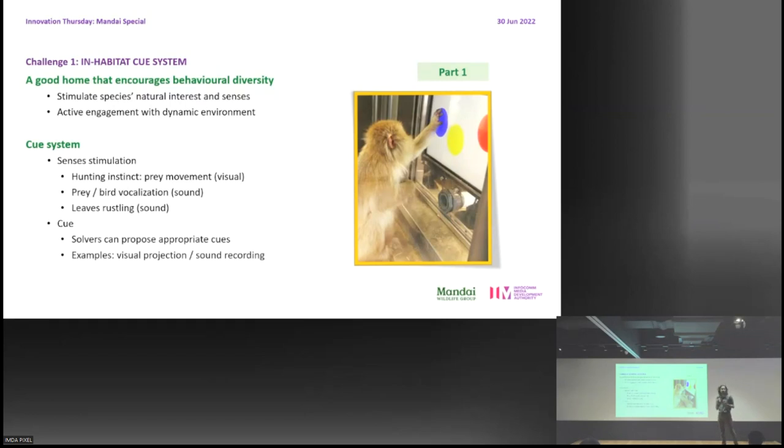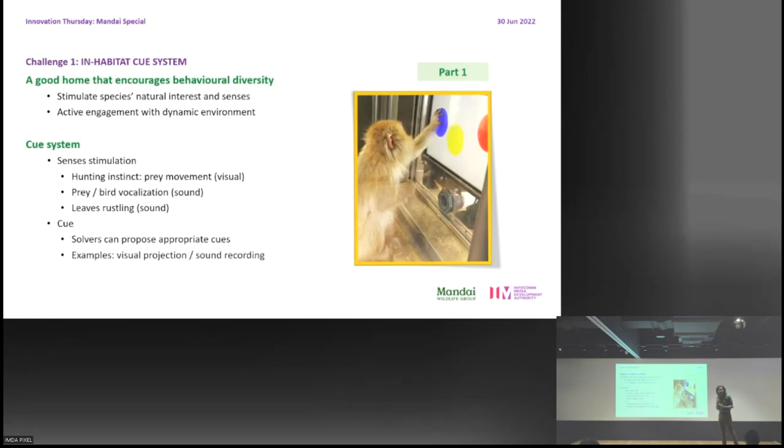Different animals may be triggered by different senses more than the other. So when we talk about sense stimulation, of course, we start thinking about behavior. When an animal is showing a hunting instinct, for example, more often than not, it's looking for the prey. It's looking for movement. It uses its sense of smell. And as you move on towards different species and different prey items, for example, a bird will elicit more auditory senses, because it needs to hear the birds rather than look for the birds.